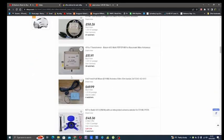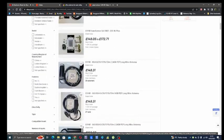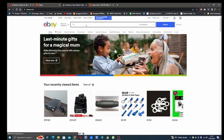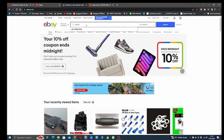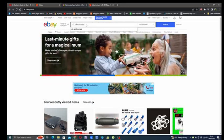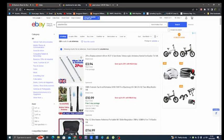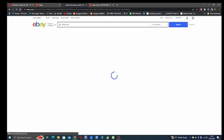There's one company who I will not knock, and that's Solarcal Ian at UK Antennas. Now I still buy mine off Ian for my QTH, because Ian's antennas are... there's UK Antennas, have I spelled it? I'm going to show you Ian's.